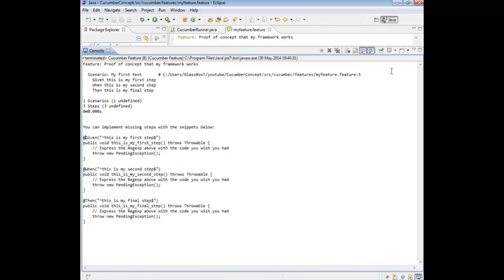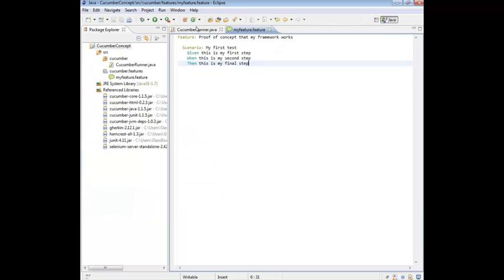And this neatly brings us on to my next video, which will be about a much more detailed walkthrough on how these two actually talk to each other, but more importantly writing steps for these lines of code. So what that means is actually writing some Java code, Java code that would execute when this step is called when we run our feature.